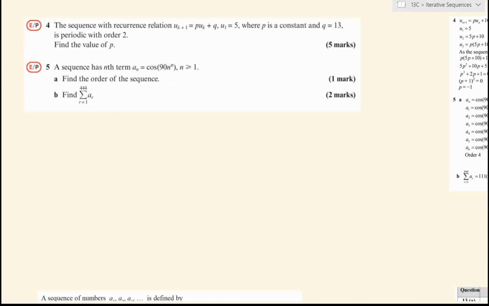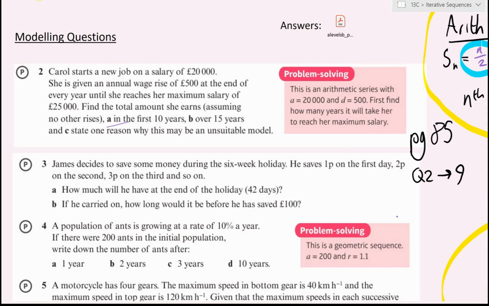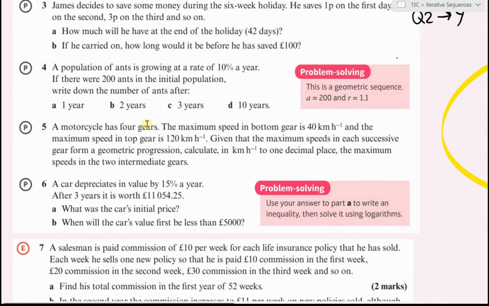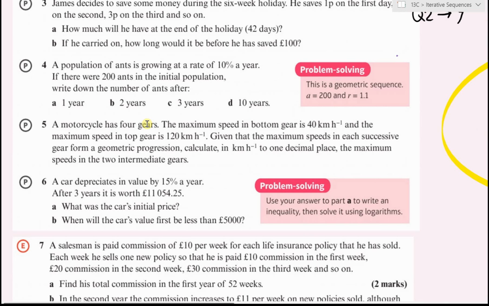Okay, once you've done that, there's then one more section of this chapter. That is looking at the modelling questions. So again, on the next page of the OneNote, answer this wee little link here. Just try questions 2 to 9. You can try more if you want to, but they're all roughly the same. It's just working out whether it's arithmetic, geometric or recurrence, and then reading the question carefully. So I won't talk through it, but you can go through it more if you want to.